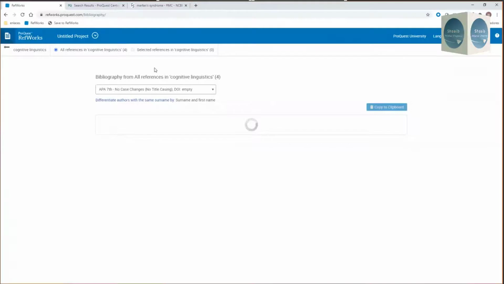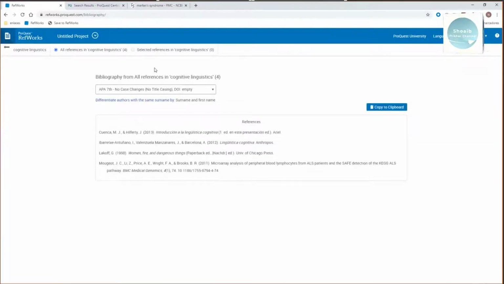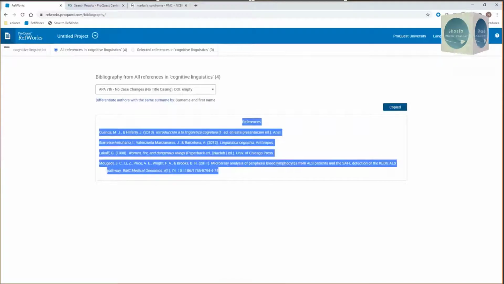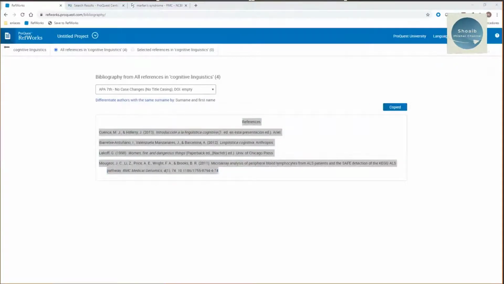I got a question about APA before. Well, this is where you actually select your style. As you see, by default, which means the last one I was using, is APA 7th. We have the latest version of APA here, and then it formats my bibliography that I can copy into a clipboard, and then I can very easily open a Word document. Let me open a new one. So hold on a minute.